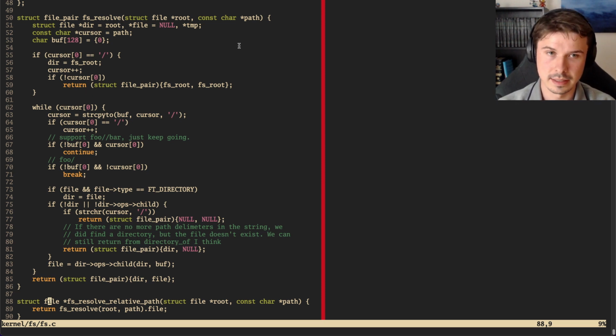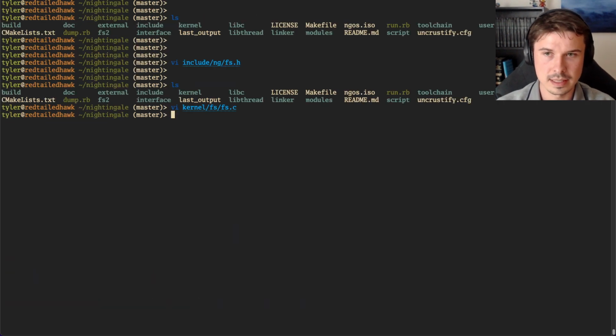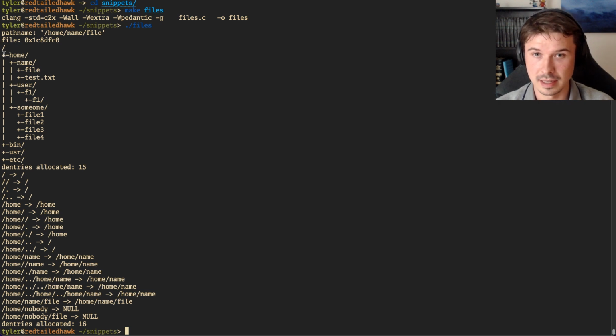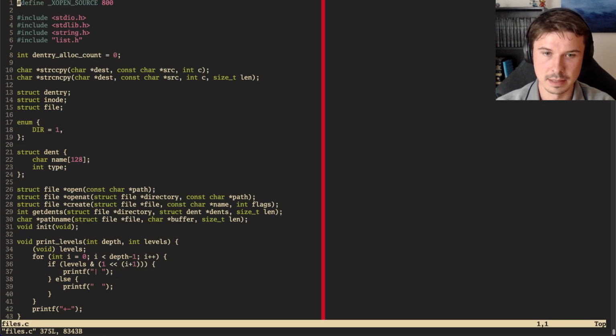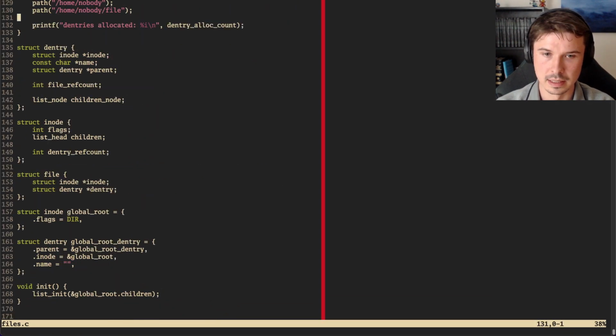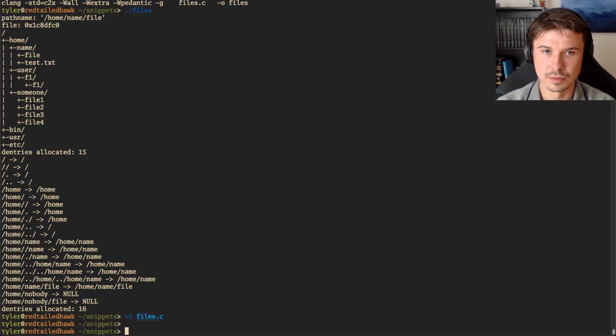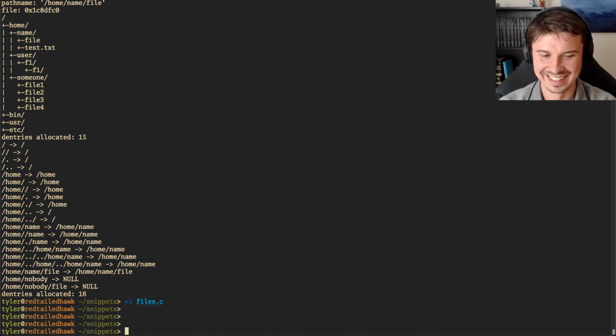So I did a bunch of reading on how other people do this, how Linux does this, for example, and I came up with something that I think is a lot better, which I prototyped into something where I can make a directory tree and I can resolve paths out of that. This is not everything you need, but I think it's a lot better than what I have right now. So I think we're going to try to use it.